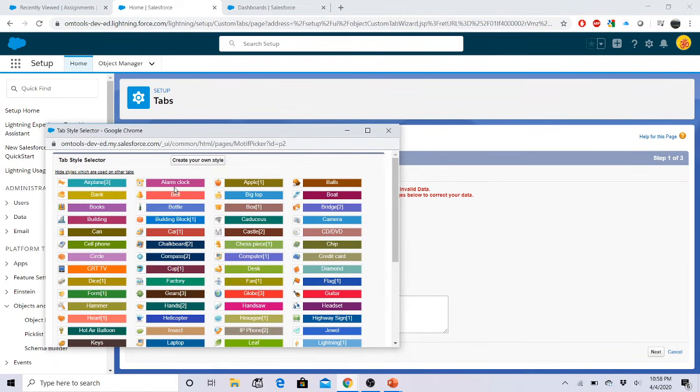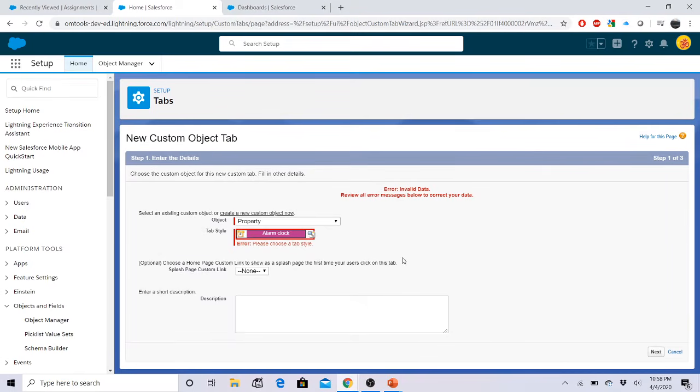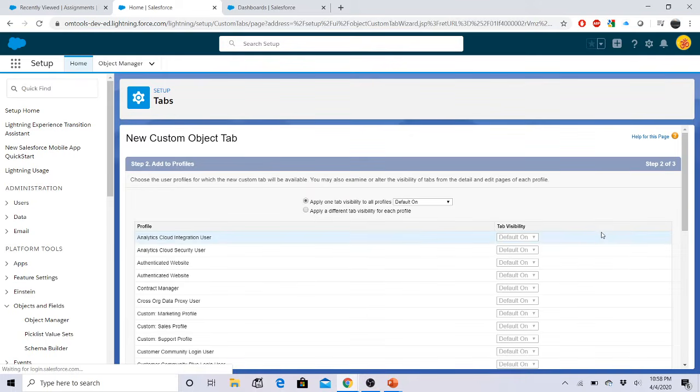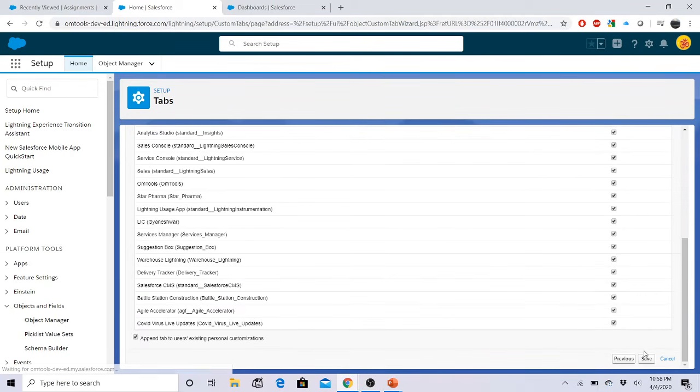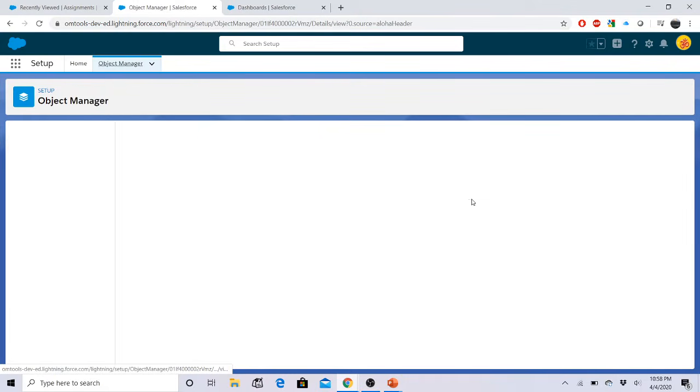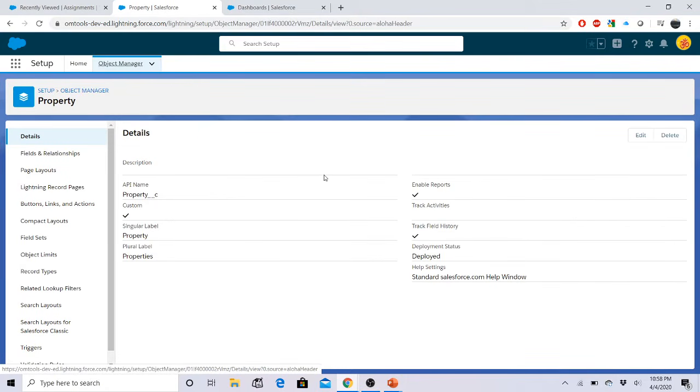You can select any icon. Select next, then save. So we have successfully created one custom object in Salesforce.